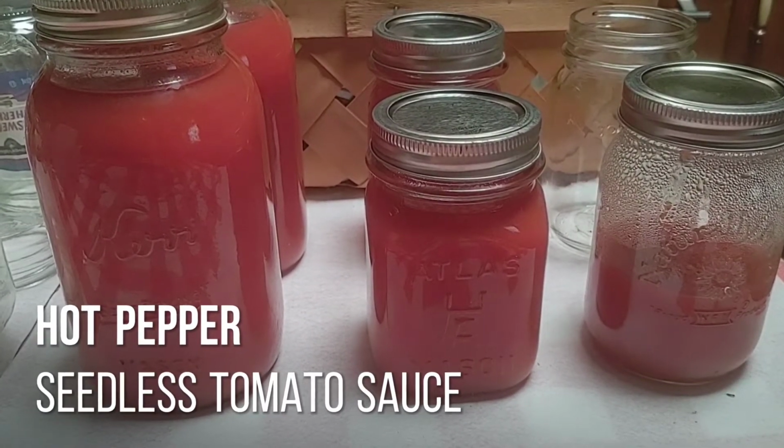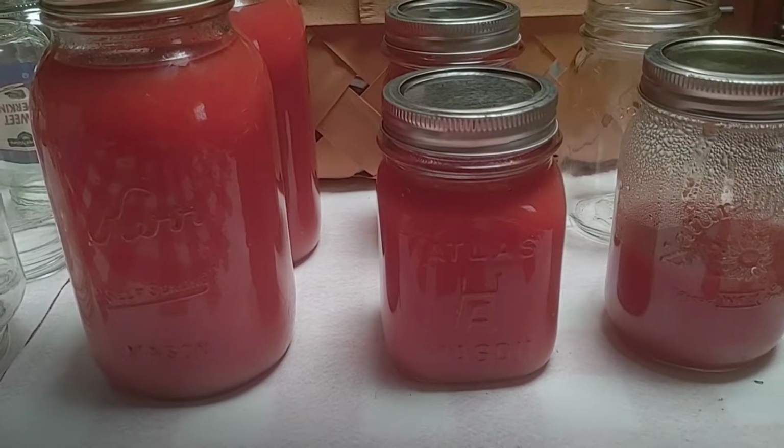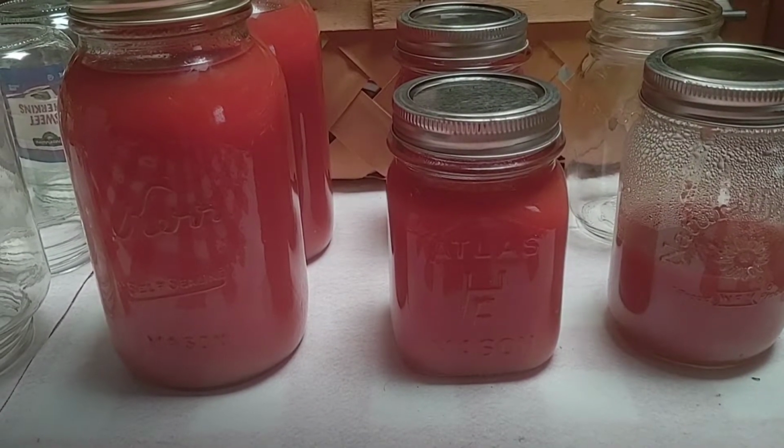Alright, here's the finished product. Tomato juice. As you can see, it is completely seedless. Great color.